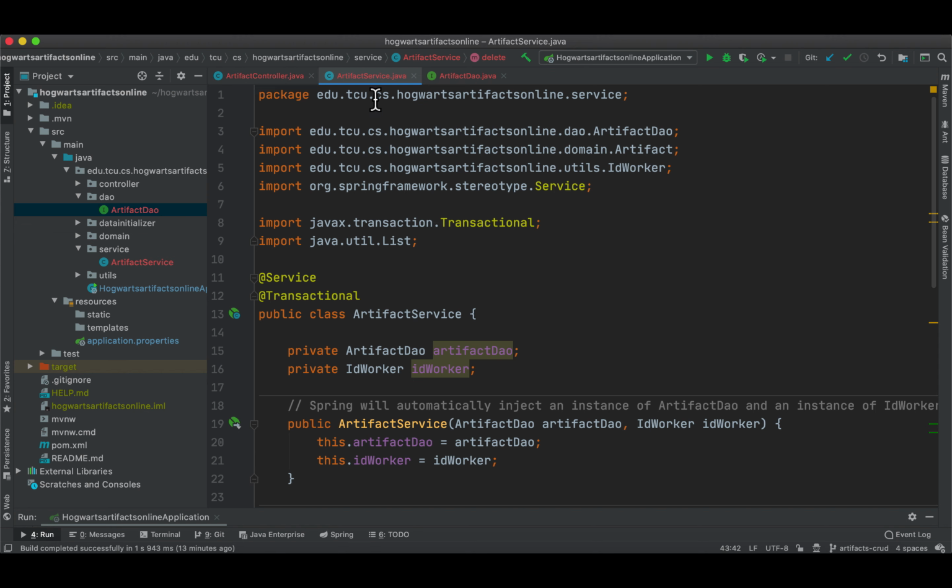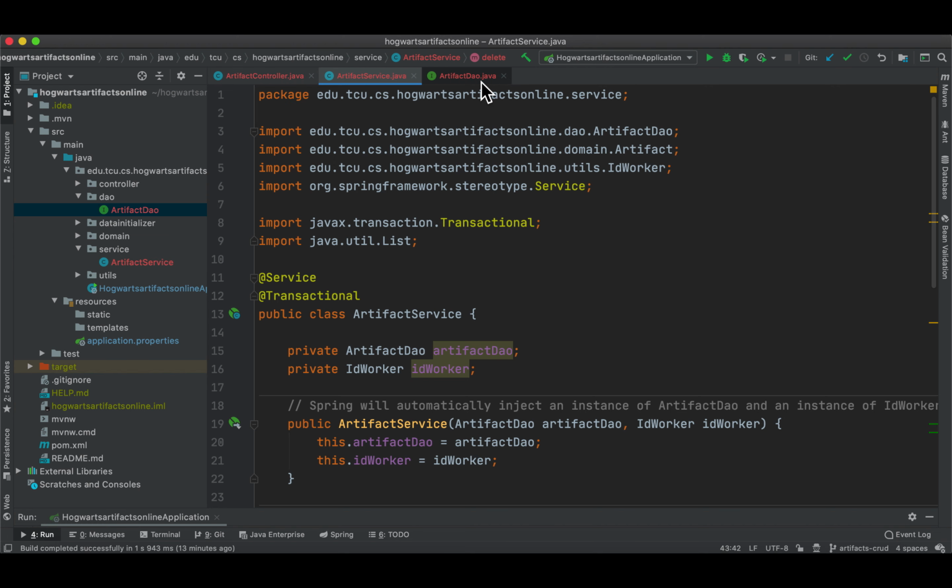So if I want to test service, I have to use DAO, right? But remember, that violates the purpose of unit test. So we have to create a mock for DAO when I test service. Now, when I want to test controller, I have to create a mock or test double for service. So let me show you how to do it. First, let's test service, and then we're going to test controller.